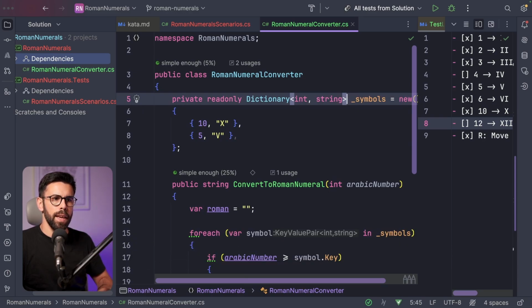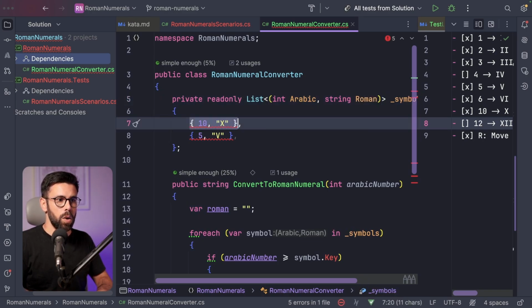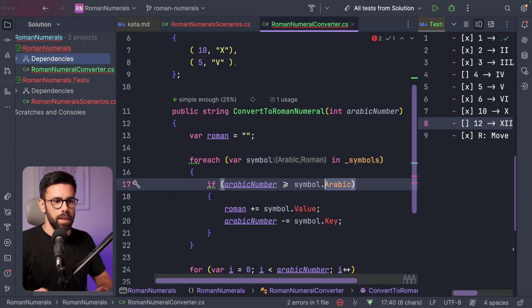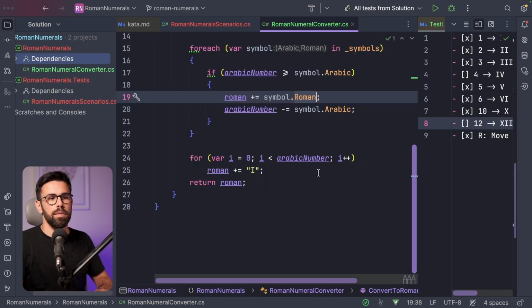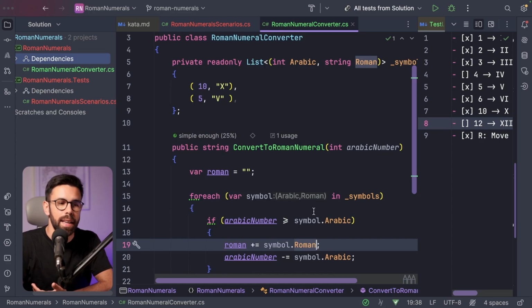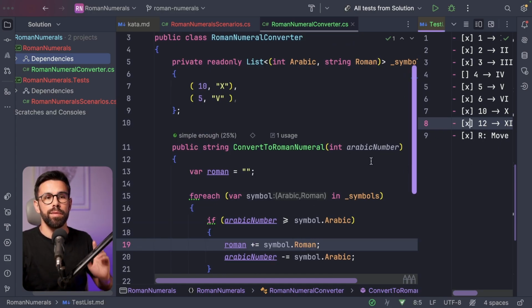So instead, what I think I will do is that I will convert this dictionary into a list, use a tuple. The int is the Arabic, the string is the Roman, and now change our options here. So the key is the Arabic, the value is the Roman. We run our tests, they are still green, and I think that the code reads better this way. Do I have anything else that I want to address for now? Don't think so. Let's mark the 12 as done.